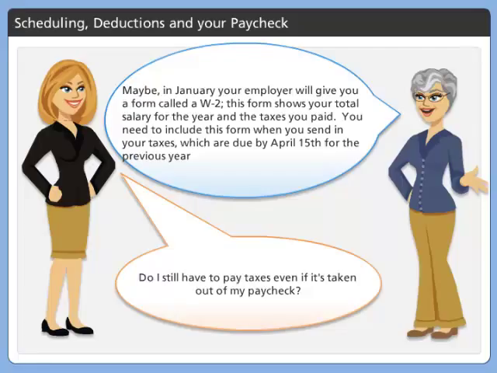Do I still have to pay taxes even if it's taken out of my paycheck? Maybe. In January, your employer will give you a form called a W-2. This form shows your total salary for the year and the taxes you paid. You need to include this form when you send in your taxes, which are due by April 15th for the previous year.